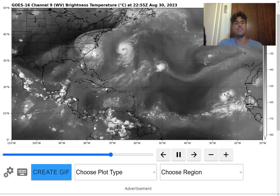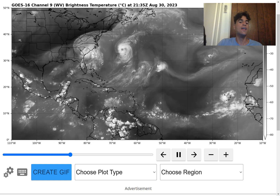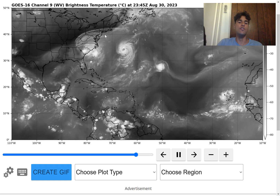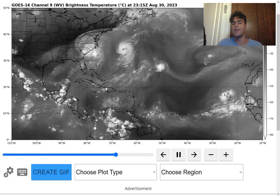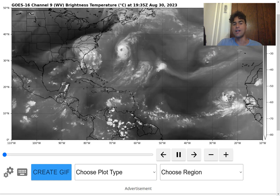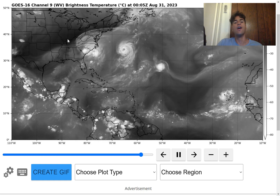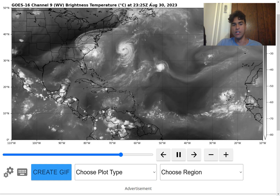It's also bringing very gusty winds and now it's bringing heavy rainfall over the Carolinas. We do see it's a lot less organized than when it made landfall. The wind shear is a lot stronger and we don't really see as much convective activity since the eye has moved over land and lost contact with the very warm Gulf of Mexico water. The dry air is going to help weaken this storm even as it moves out to sea, which is certainly good news.